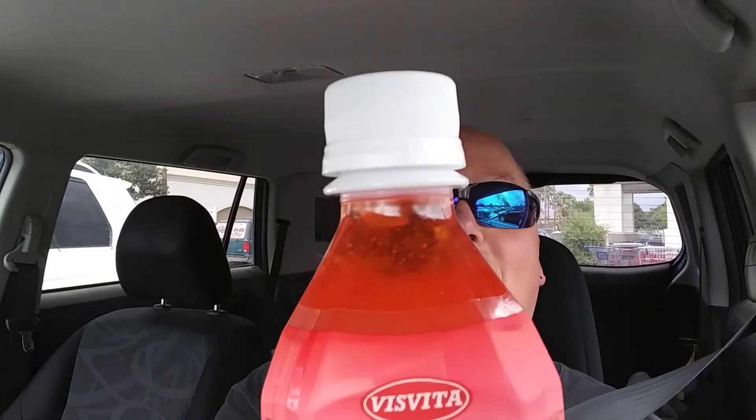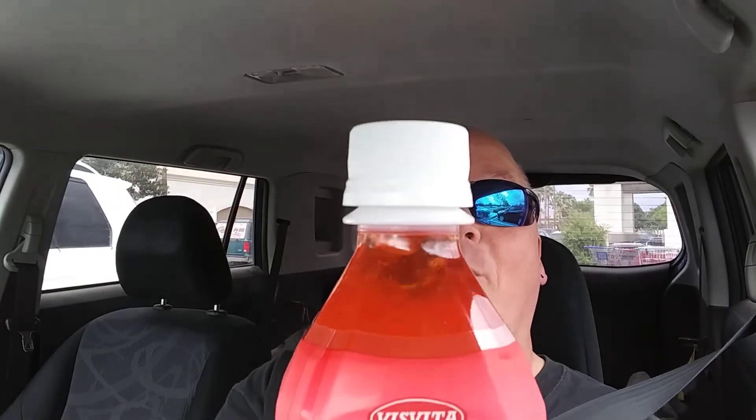Let's shake this up, shall we? And give it a little sample of what it tastes like. Look at all this stuff floating to the top. I already told my story about sea monkeys, and this is what it reminds me of. If you missed the sea monkey story, it's on the other aloe vera — just the regular, plain aloe vera drink.